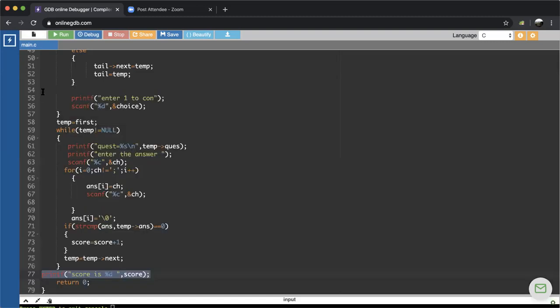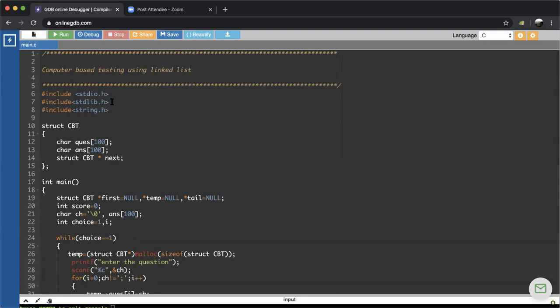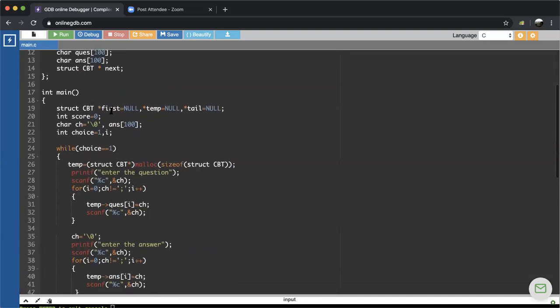Please remember, the things to remember here are that I've used stdlib for malloc, and strcmp from string.h. Now I'm going to create a list of questions and answers. Every time I enter a new question, I first allocate the space and name it temp, then get the temp question till a semicolon is given, enter the temp answer till a semicolon is given, and make temp next equal to null.